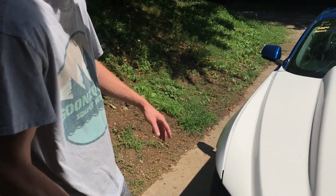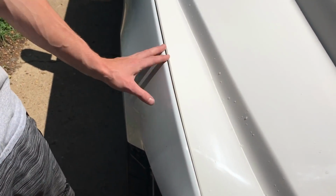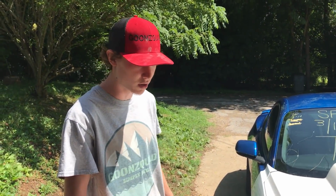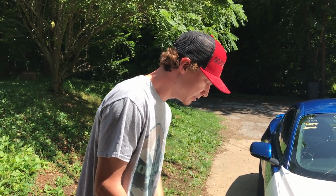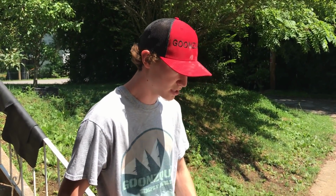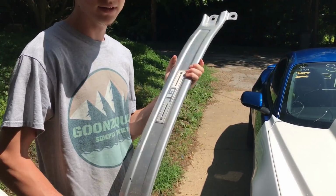We're not gonna paint the whole fender because after we paint the insides and stuff, we're gonna put everything on nicely, and then we're gonna go ahead and paint the whole front end of the car, so it's all nice in one color, and it'll be a lot easier to paint and blend onto the car. So today that's what we're gonna focus on: getting the inside of that hood and the fenders and this thing painted. This is gonna go over the engine, so let's get to that.